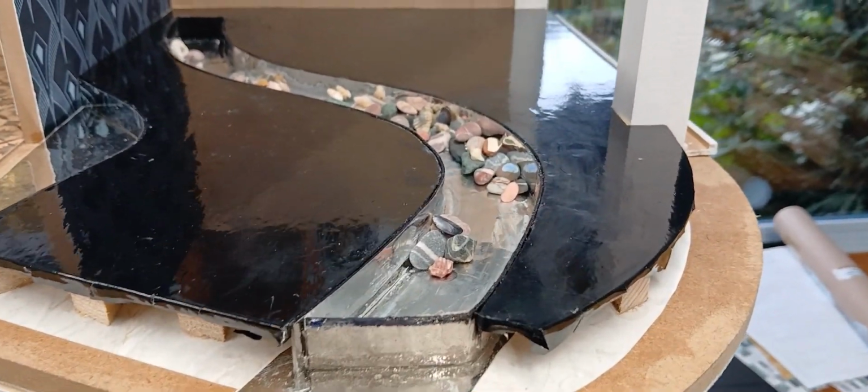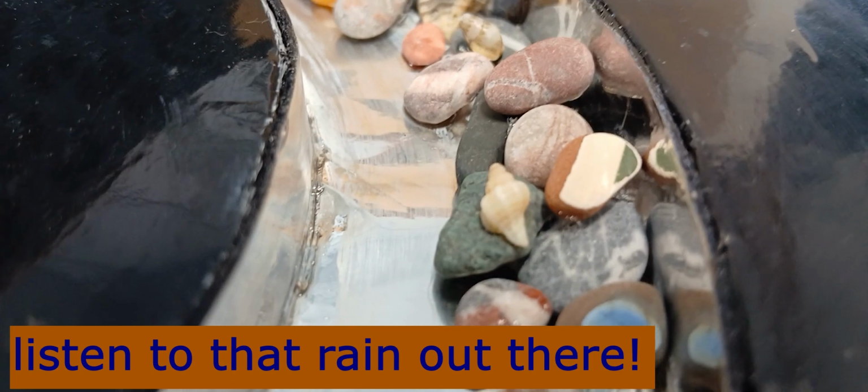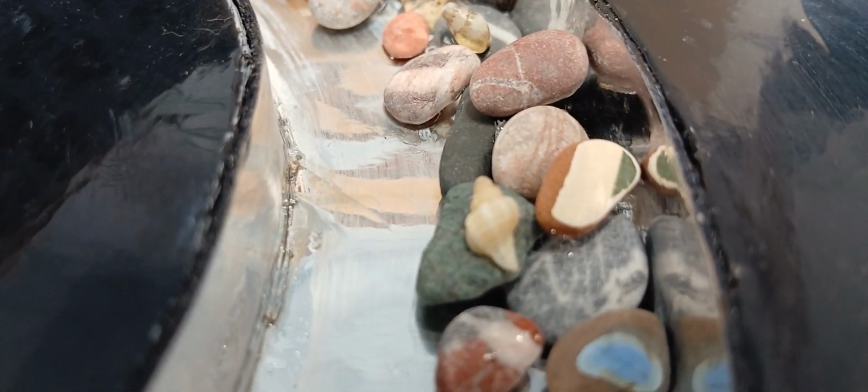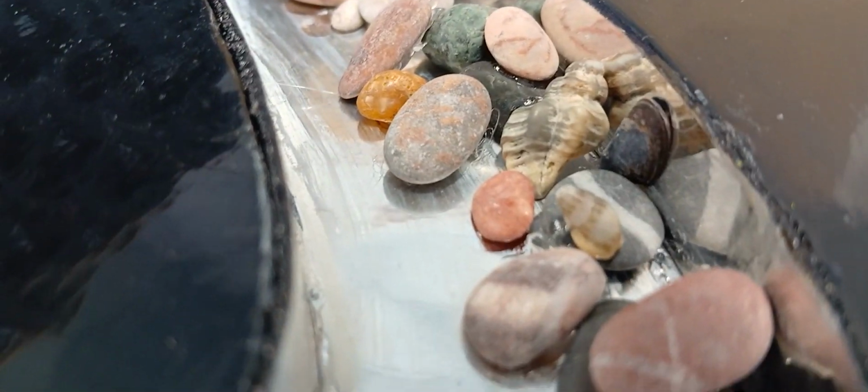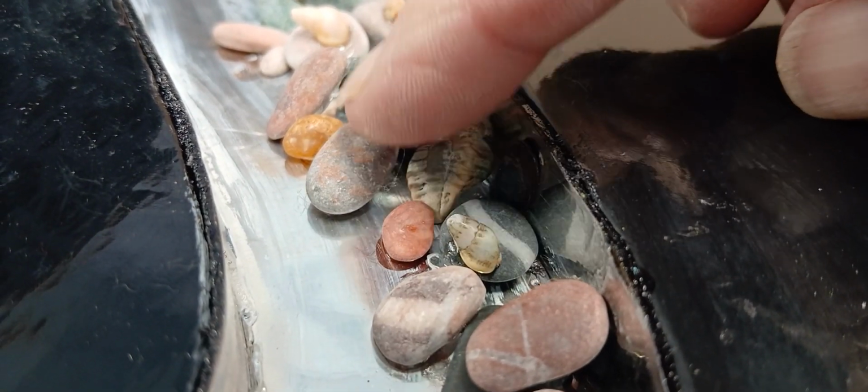There we are. So here are the rocks now, twelfth scale, so they'd be reasonably big stones now, but aren't they absolutely beautiful? And these are naturally coloured stones, even the blues and the green there, and these little shells, they're minute. Hang on, here we are. I can show you the size of my finger to the size of these stones. Absolutely tiny and beautiful, really beautiful. Just little groups here and there.